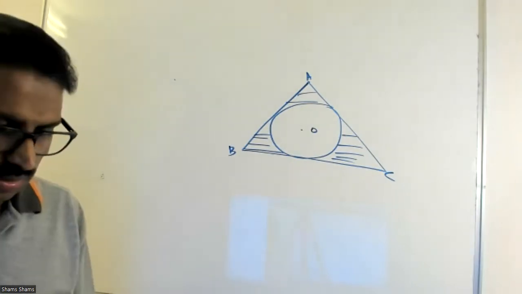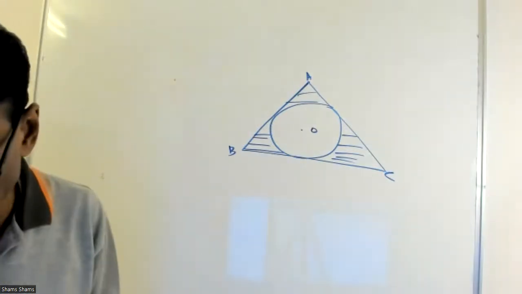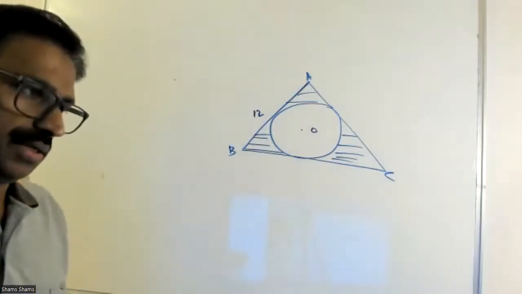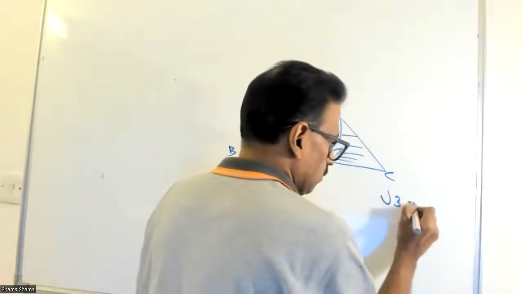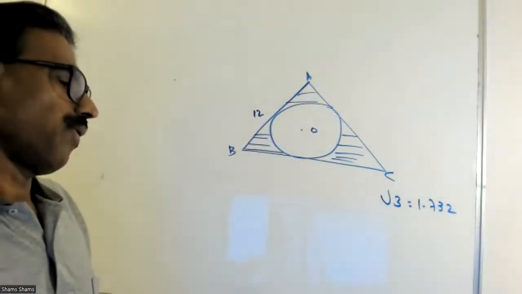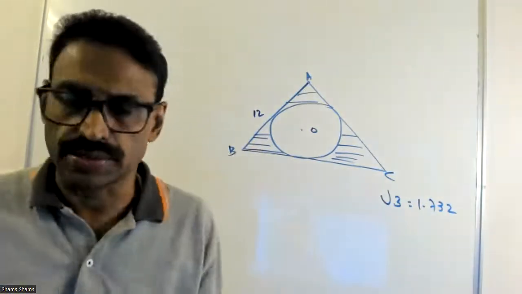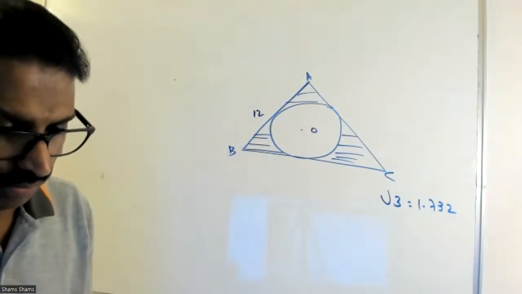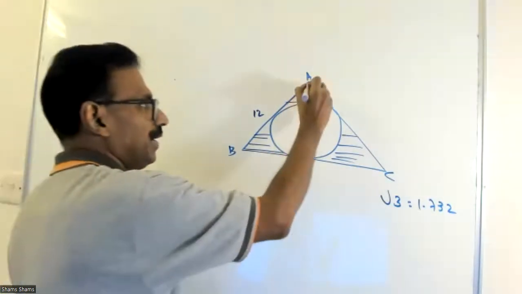So area of the triangle minus area of the circle, right? Yes, sir. Okay, area of triangle, side is given, 12. So A is 12. You can find root 3 by 4 A square. I'll give you root 3 is 1.732. Area of triangle you can find directly. There is no issue. But for area of circle, we don't have the radius, correct or no? Radius is given, yes or no? It is not given. No, sir.